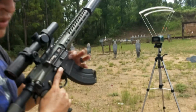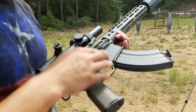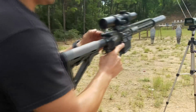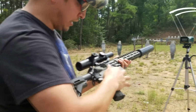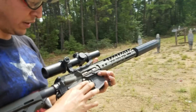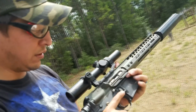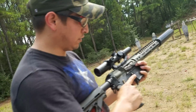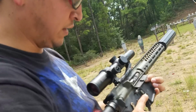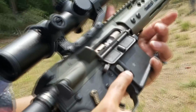Oh, sorry. So we're having some problems. My brother pointed it out. We've had this issue before. I have a PDQ, a quick bolt release. The dust cover is pushing down on it, so it's preventing it from going up all the way. We found that issue just today, so it's preventing the bolt catch from catching on the last round. I've been holding it up, as you may have seen in previous videos, to allow the PDQ to rise up, but I forgot to on that one, so it should have been a lockback.